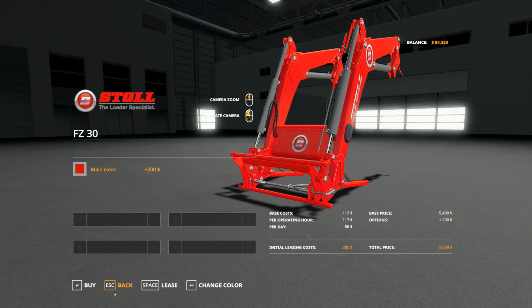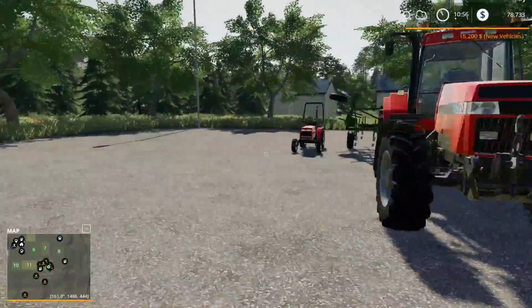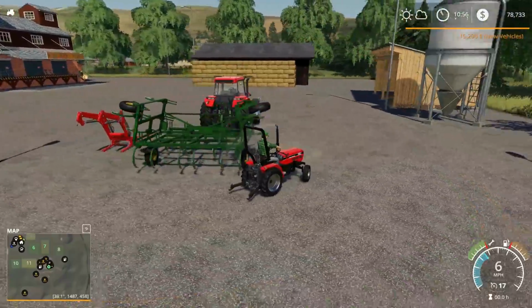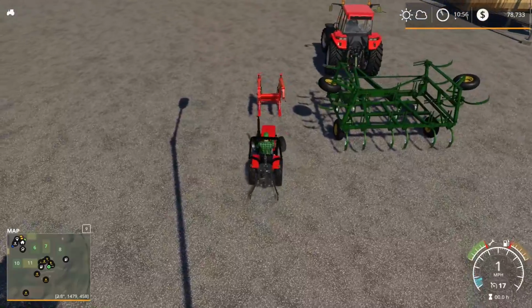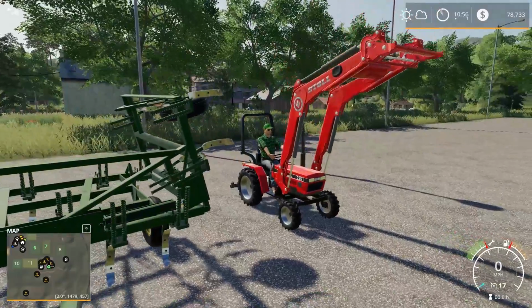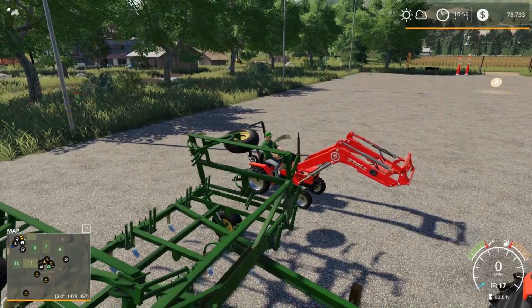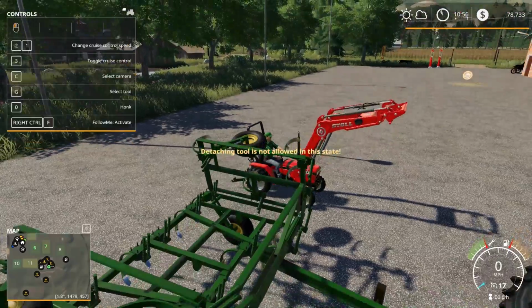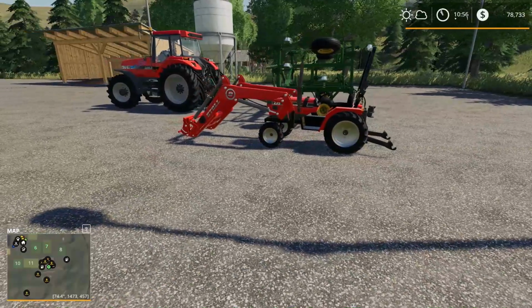And then we'll go with a Case IH red color. And we'll make sure that this guy can fit on this one. Oh, wow. This one is a little guy, isn't he? Oh, whoa. Never mind. I don't know about this fitting on here. Oh, guys, I don't think this is going to work. Yep. We're going to have to. Oh, can I not detach the tool at all? Uh-oh, guys. I don't think I can get rid of this.